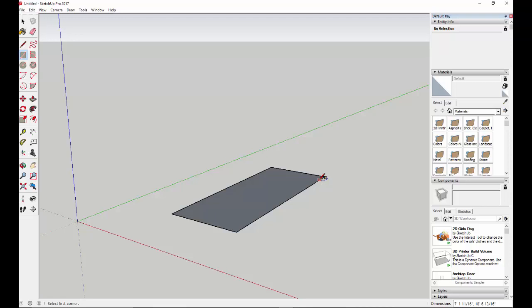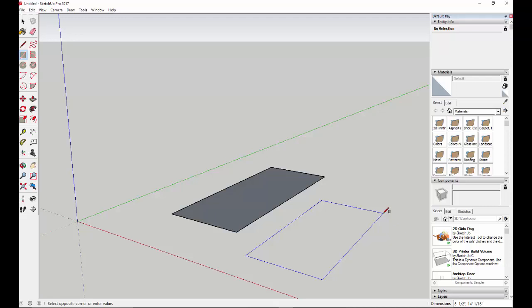Now if you want to draw a rectangle using measurements, I'm going to start the rectangle, and it always puts the rectangle in perspective for me. I don't have to worry too much about trying to align it with the axis. It's already done for me. Now you'll notice over in the measurement bar, it says dimensions, and there are two sets of numbers, the first one and the second one. As I pull it really long and really short on the other side, you can see which measurement goes to what. The first measurement is related to the x-axis, or the red axis, and the second one is related to the green axis.